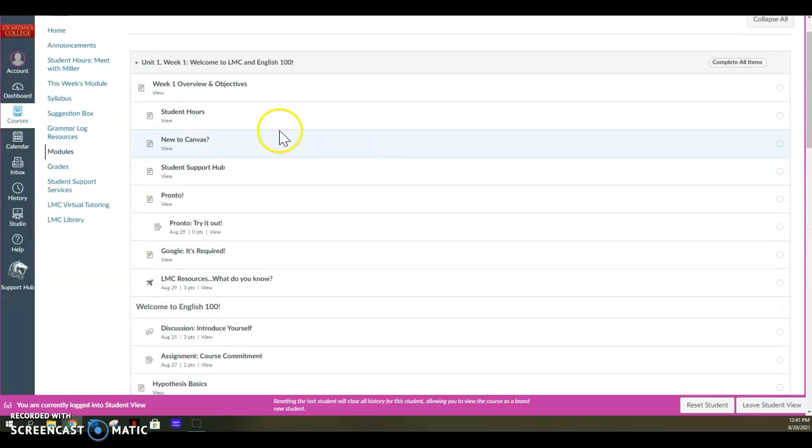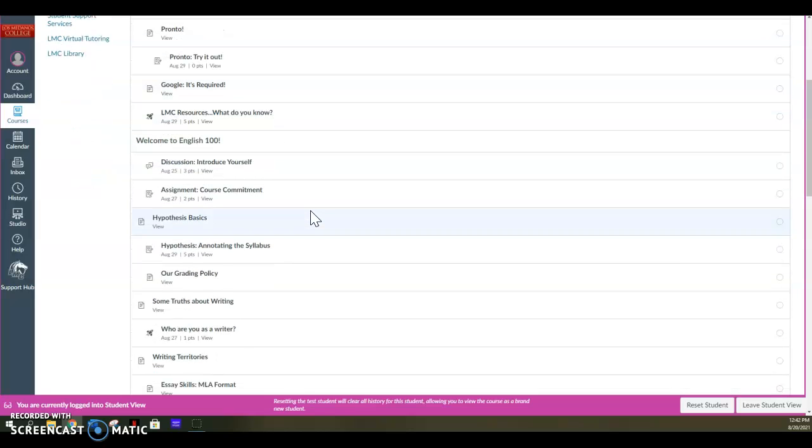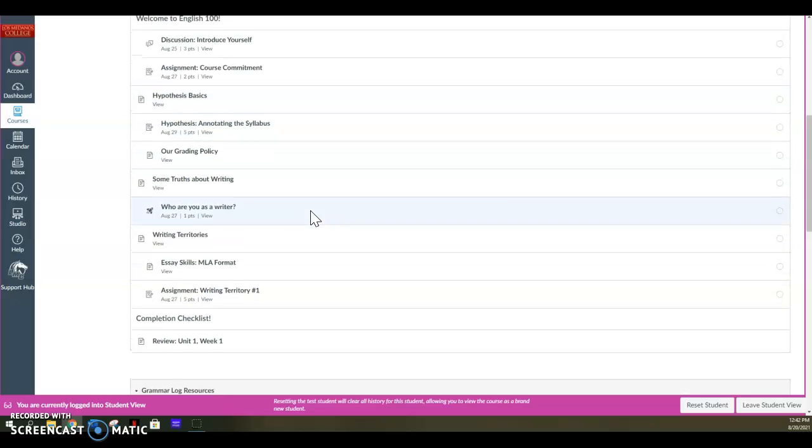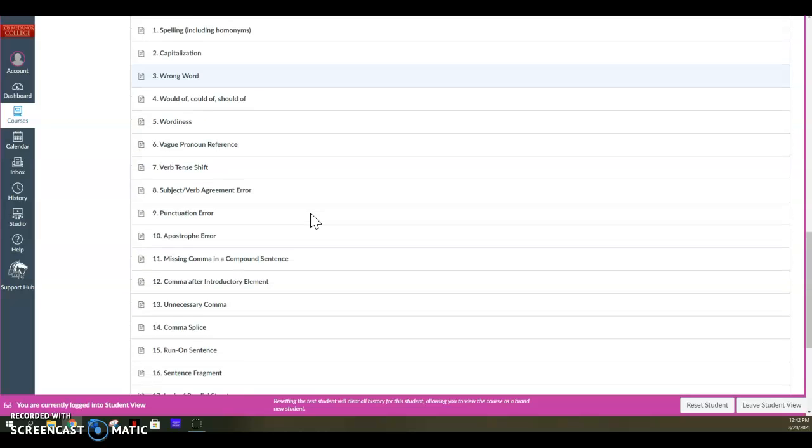Some other instructors have maybe 3 or 4 elements in their modules, and that might be because they have pages that are very, very long and they force you to scroll a lot. I don't do that. I tend to have more pages that are short. So when you see the length of the module, don't be alarmed. It's just by design. So I encourage you to go through the module and really look at all of the pages. In fact, you will be required to at least view each page before you can move forward into the next module. So at any point, you can always click on modules just to see what the rest of the class is going to be looking like.